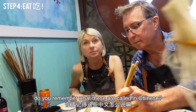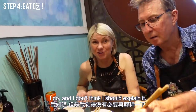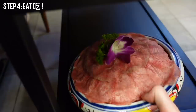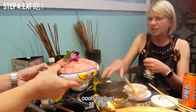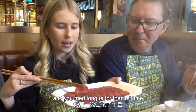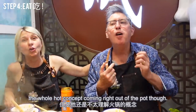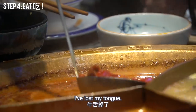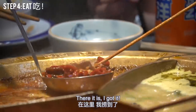Hey mum, do you remember what these are called in Chinese? Mushroom. Do you remember why? I do, and I don't think I should explain it. Ooh, tongue. Remember the first video we did about hot pot and you tried tongue for the first time? We've come so far. We have come a long way. He's still not used to the whole hot concept coming right out of the pot though. I've lost my tongue. There it is, I got it.